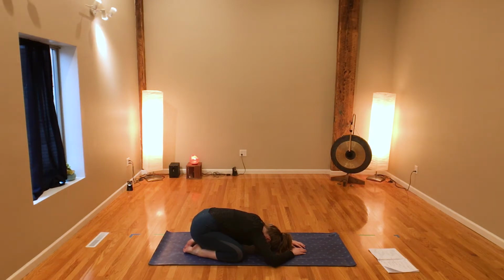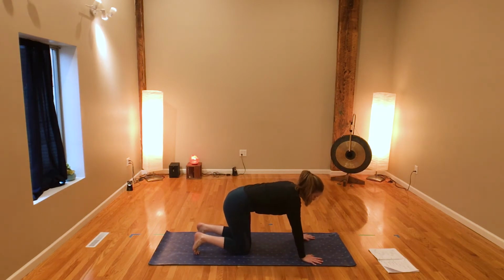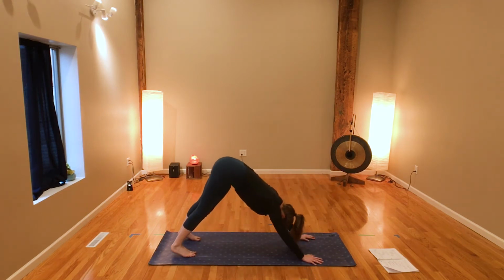Take a nice deep breath in. And exhale, press back up to your tabletop. You can always stay in your child's pose longer if you'd like. Otherwise, tuck your toes under. Lift up and back to your downward dog.